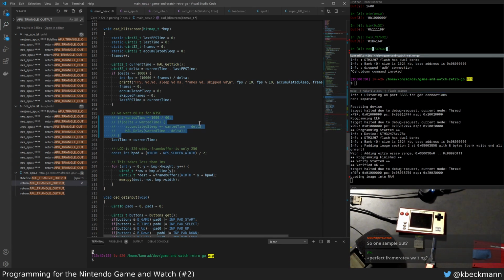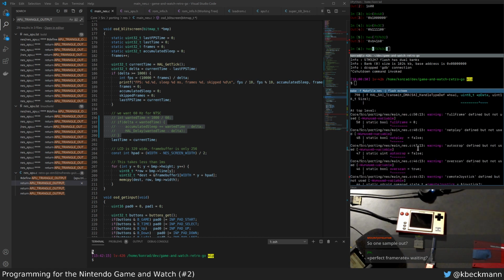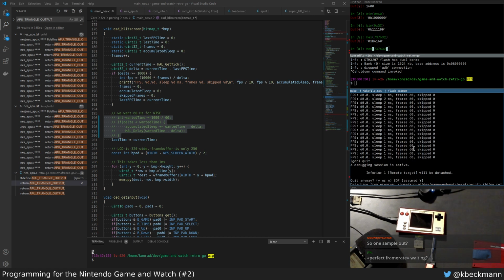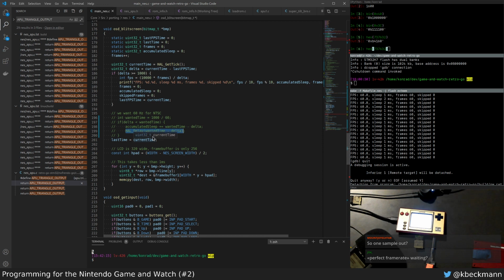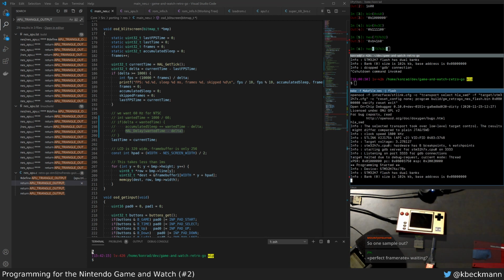So, what this log told me, just so you understand what I saw, was that this proves that we're actually calling HAL delay with 1 millisecond every frame. That's not good. But it doesn't explain why we have the stutter. This will improve things a little bit, but it doesn't explain everything. Right, let's flash a little bit more.